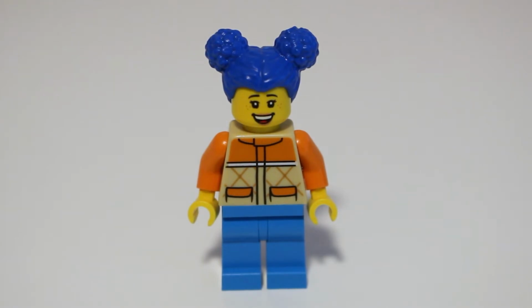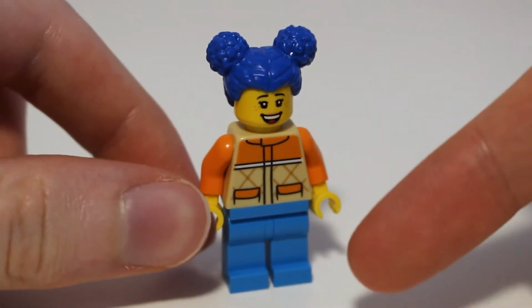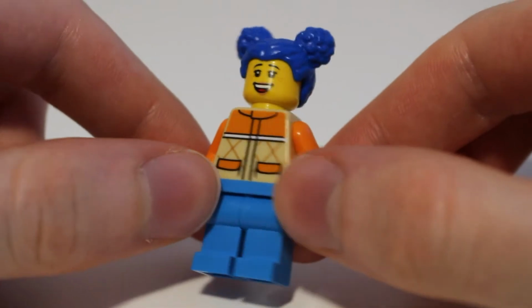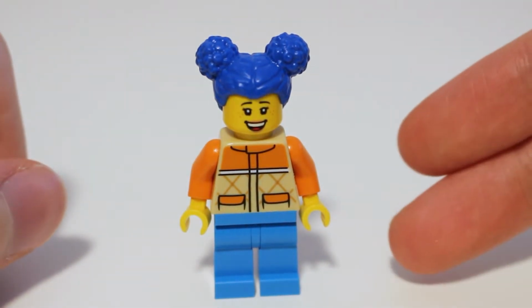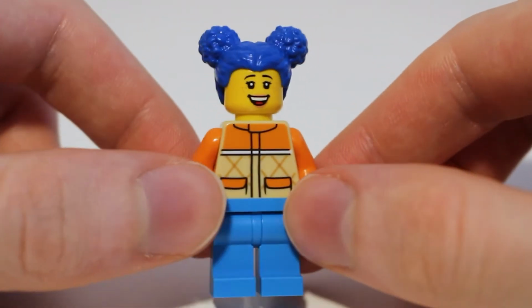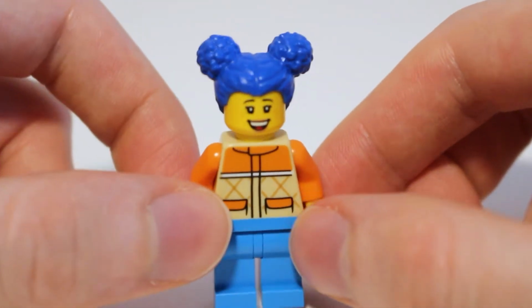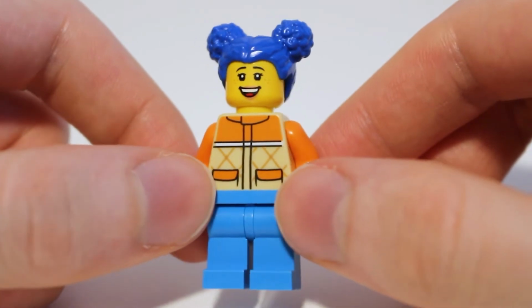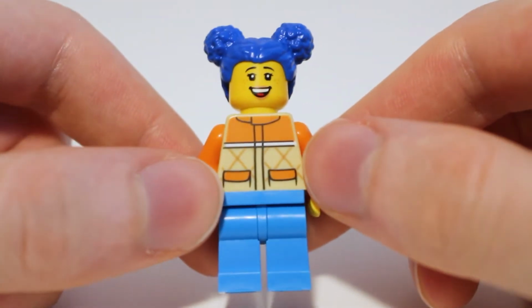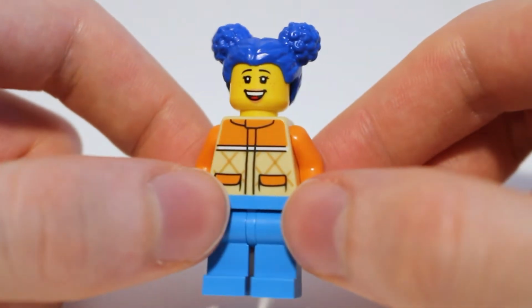This is our first minifigure. Normally when I go over minifigures, I like to put at the bottom here what their name is, but this set doesn't really do that. I don't really know who this figure is. I'm sure she has been named elsewhere, but on the box we just have one name. So unfortunately I can't do that this video, but it doesn't stop me from admiring this springy feeling that I get by looking at this figure.